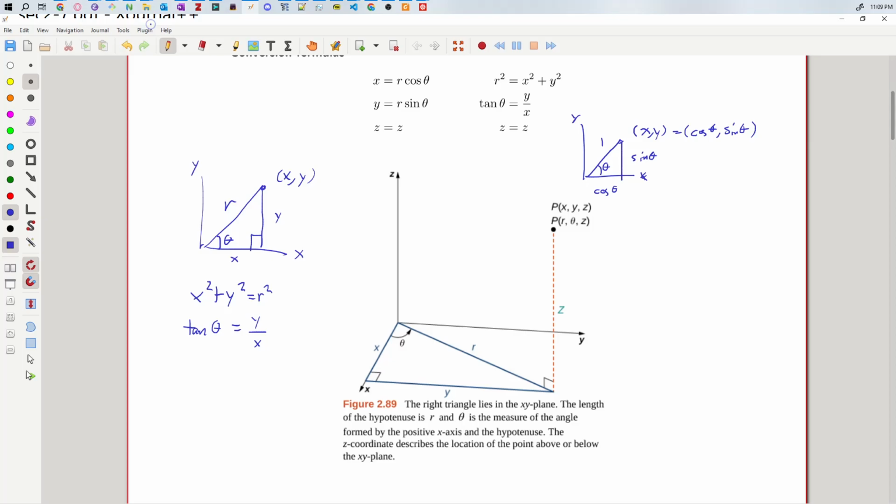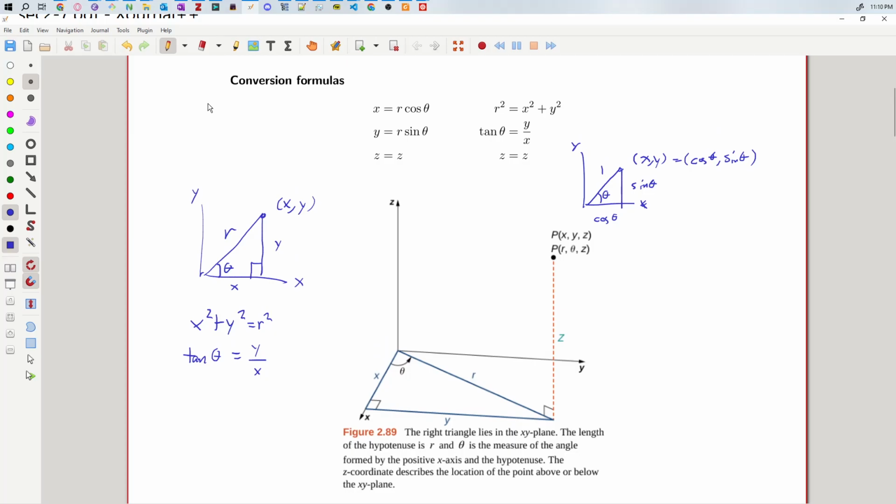You have that sine theta is defined to be the opposite over the hypotenuse. Well, when the hypotenuse is 1, you're getting that sine of theta is this side divided by 1, hence this side is equal to sine theta. And similarly, cosine is defined to be adjacent over hypotenuse. When the hypotenuse is 1, that means that the adjacent side is equal to cosine of theta. Then by scaling this triangle up by multiplying all the sides by r, you can get sufficiently far away and end up with these equations here. So that explains how we know that these formulas are true.